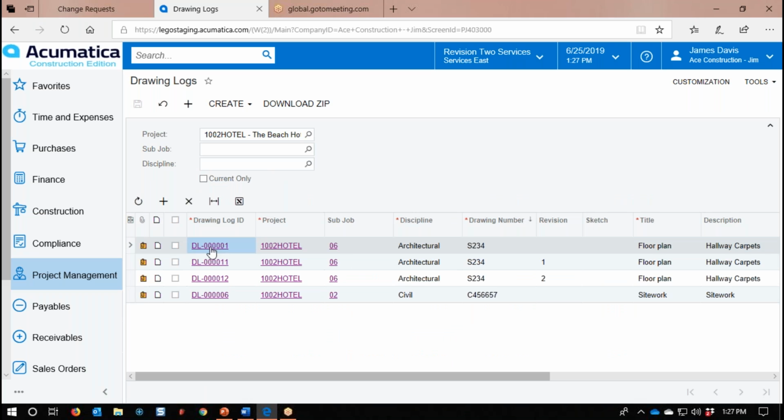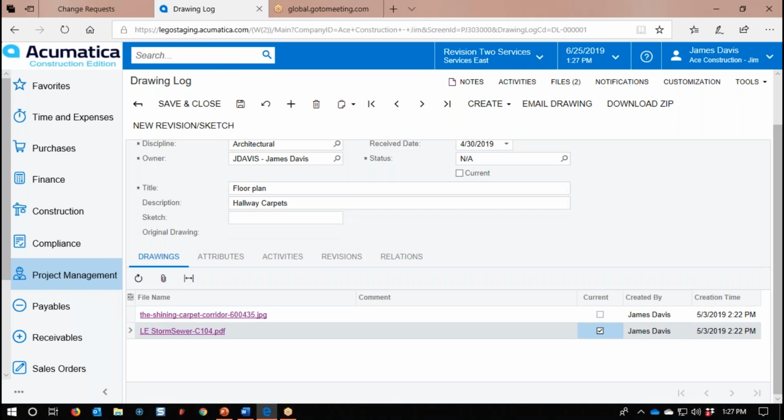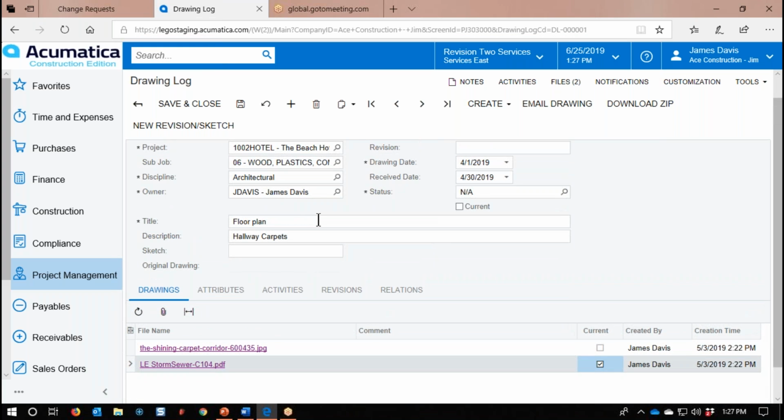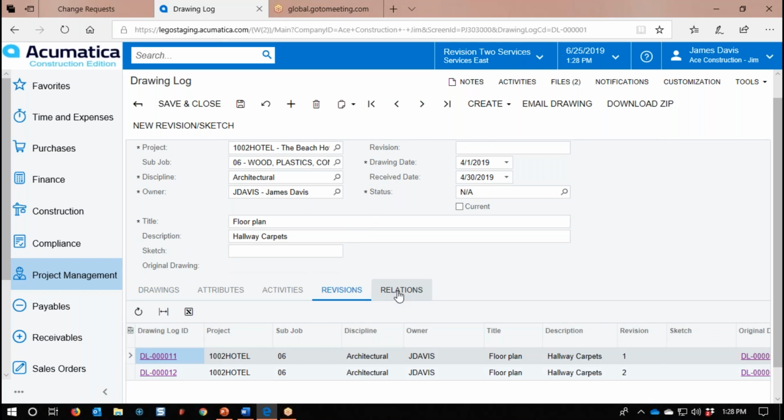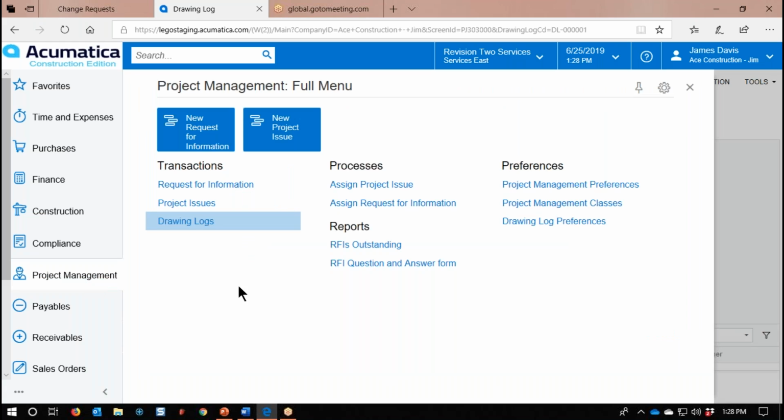So if we're looking in here and I'm looking at all my drawings, I can select which ones I want to look at. So this is the actual drawing log. Here are the attachments to it. You can see that this would also assume revisions, anything like that. I can mark any one of them as the current drawing for this particular drawing log. And we can come in, download those PDFs or anything else we need to do. Tracking any revisions, relations to it, activities. So if you have activity logs here, you want to add an email, a task, hey, we need to update this, or we need to make sure our vendors know about this, whatever it may be, you do have the ability to do all that within the project management.